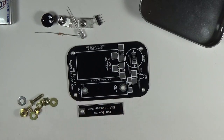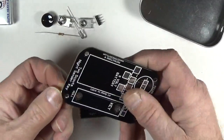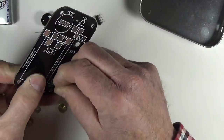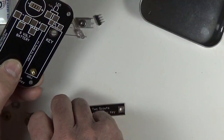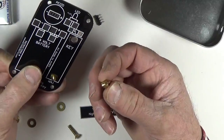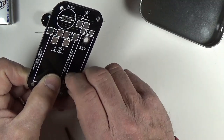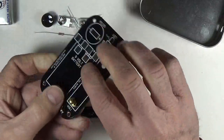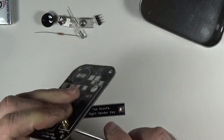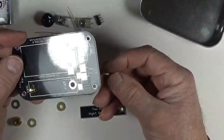We're going to start doing the mechanical key assembly. I'll start by using this little number four brass screw, put it in from the bottom, put two small brass washers down, then add this acorn nut — it's called that because it looks like an acorn. That will be the contact for the key. Tighten that up by hand, then use a small screwdriver, hold it with two fingers, and give it a little tighten. Doesn't have to be super tight.